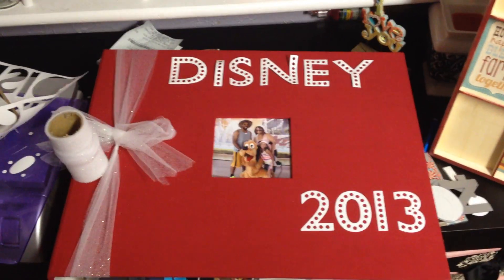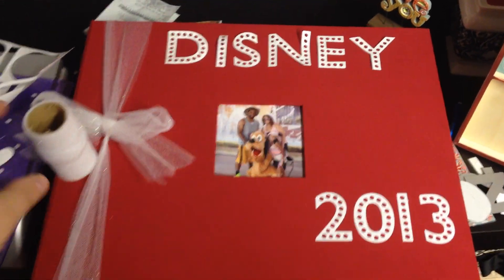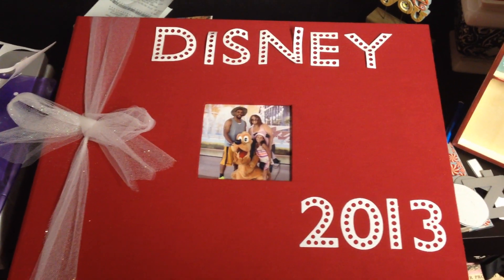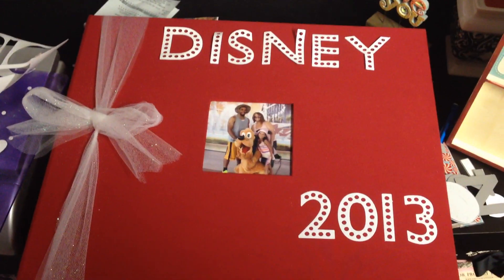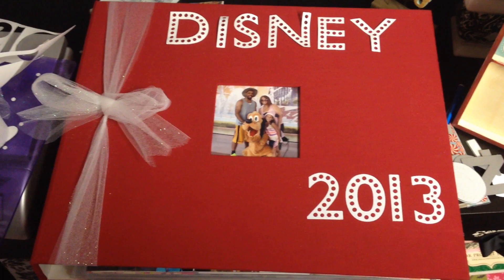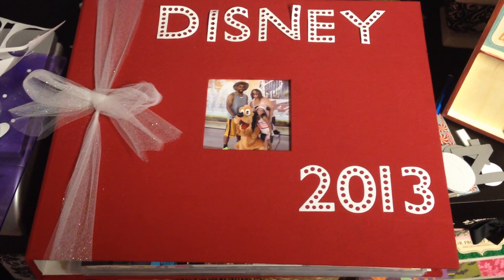I like to film these little things quickly just to give anybody ideas. You may be suffering from the same problem of how to decorate the front of a plain album, and you may already have some of these things in your stash — this was all in mine. I'm glad to finally use my vinyl. I don't do a whole lot with vinyl, but I'm glad to be putting it to use as a beginner. We have a project coming up for my sister's wedding — monogrammed wine glasses — so I'll have to look into what vinyl is best for that. Hope you're all doing well, talk to you soon, bye!